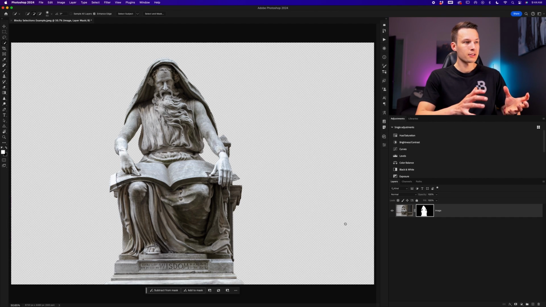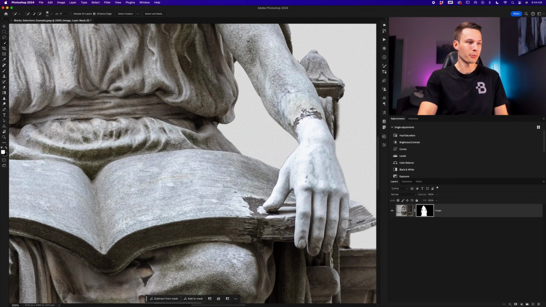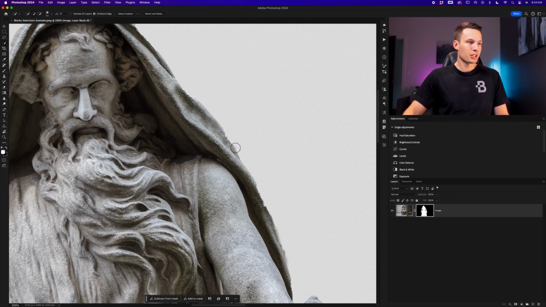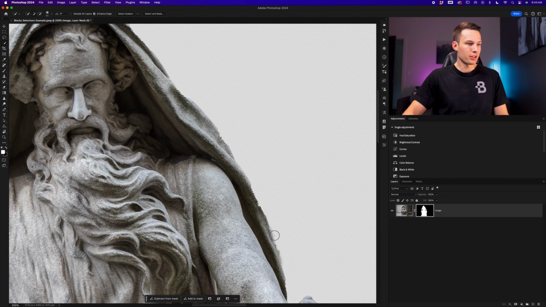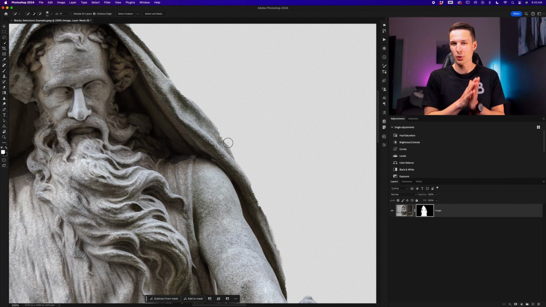Now at first glance, this selection doesn't look too bad, but when we zoom in, we can see something a little bit different. Looking particularly on this edge of the statue, there's a lot of blockiness around the selection. This will become more obvious in just a moment when we go into the Select and Mask workspace. But the reason that this happens is often when you have a less defined edge and Photoshop isn't totally confident of where that edge actually lies.